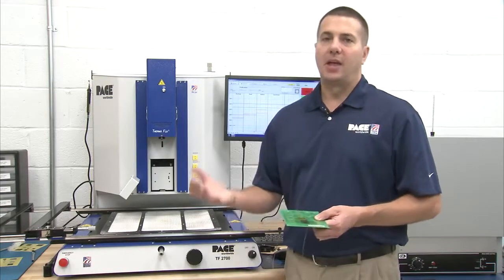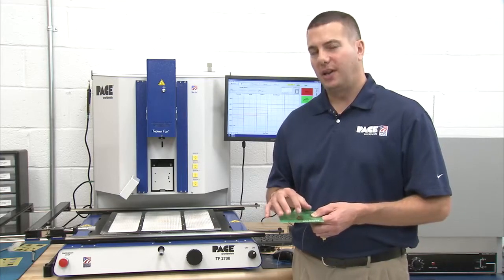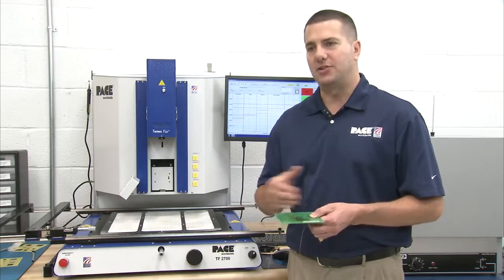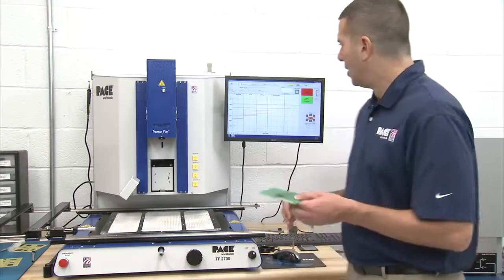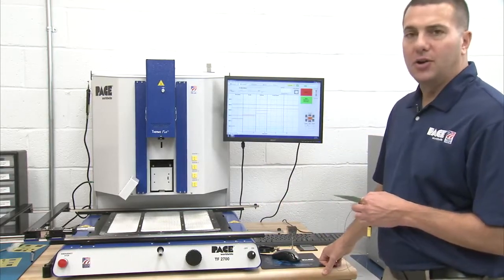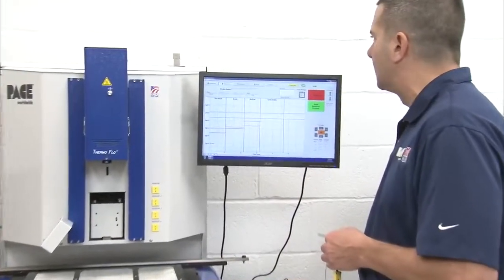In theory, every component on every board should have its own unique profile. In reality, a lot of those are very common and are general profiles that are interchangeable. But the idea is you need to verify what that profile should look like and what it does look like. So what I'm going to do now is go ahead and develop a profile using a removal. So I'm already into a generic removal process.